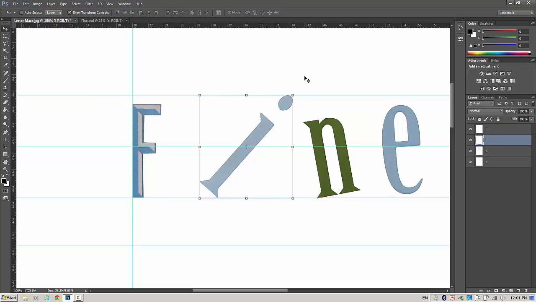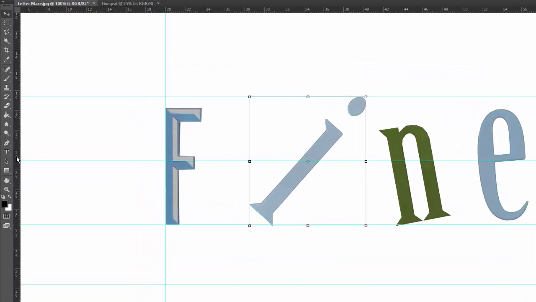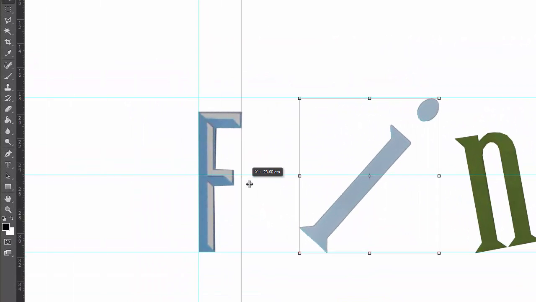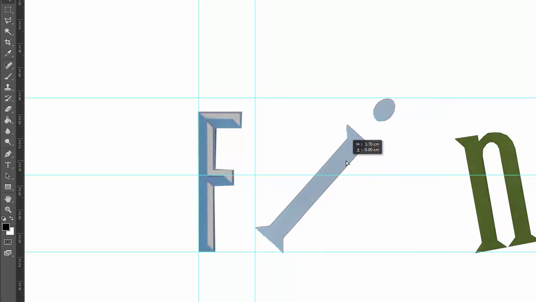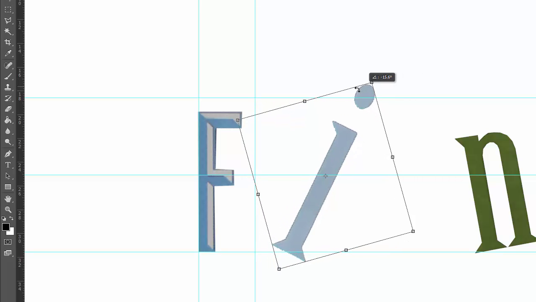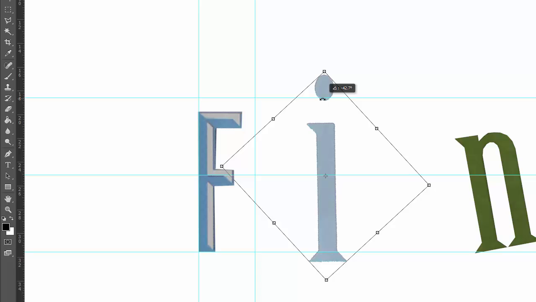Same thing as before. I'm going to click, drag, and drop from the left ruler here. And I'm going to start working on the letter I. I'm going to use this Bendy Free Transform to rotate the object.